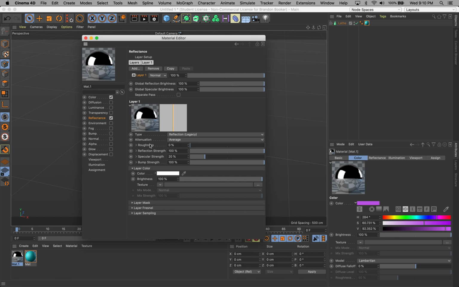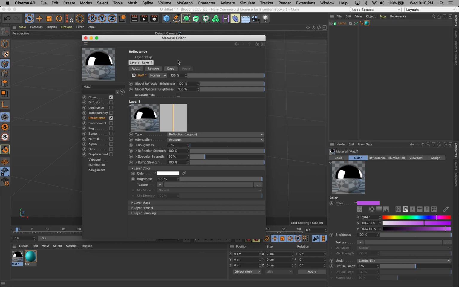Now reflection strength, that's how powerful the reflection is. You can bring that down and see what is happening, but I like to keep that sort of cranked up. Now specular strength, if I change this, you really can't notice the difference. But when you start having lights, it's how those specks, those really bright spots, are illuminated. I do like those spots to be illuminated, especially when I have lights. So I keep that up around 20. You can blow it out and put it at 100. It's up to you, but I like to keep that there.